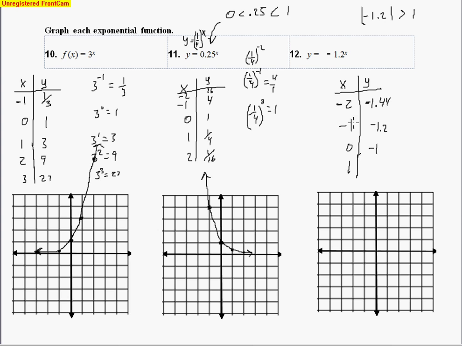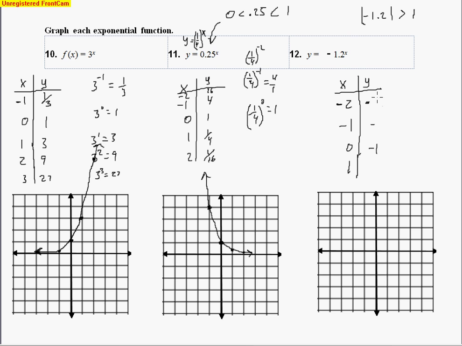Let's see here, I can fix this one here because I had a negative number and I forgot to take the reciprocal of those because I was doing negatives. So let me fix that real quick. I'll go ahead and fix what I had done over here. What I made a mistake on with this part is that when I have the negative number, I need to take the reciprocal. So I need to take the reciprocal of that 1.44 and the 1.2. So let's go ahead and do that.